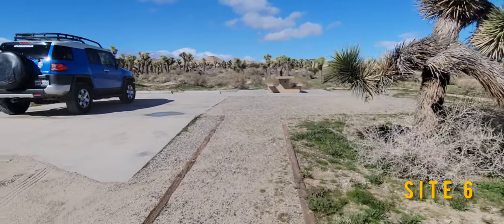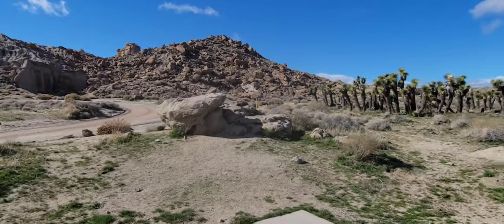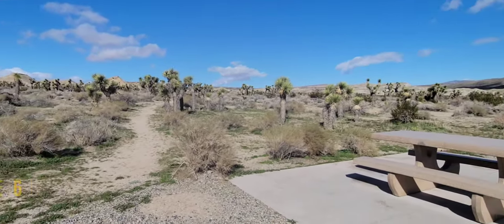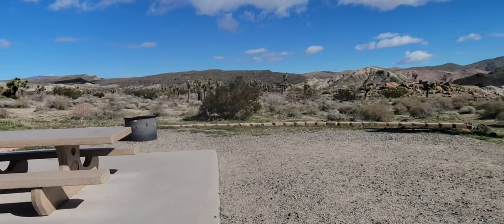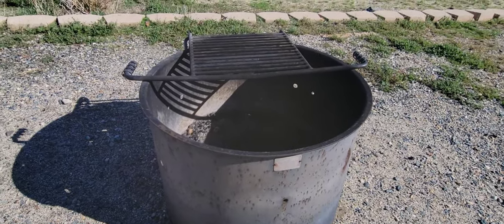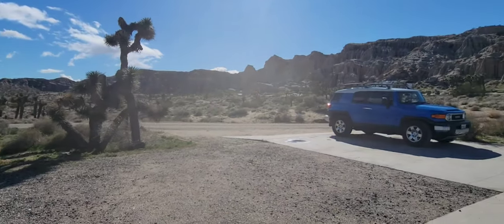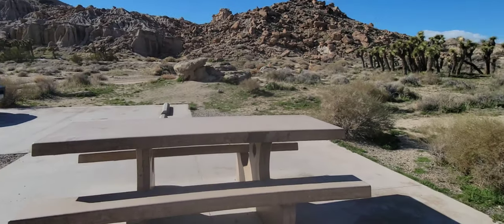So guys, I'll be checking out each campsite. There's about 50 campsites here. They're all primitive, but that way you can see which site you like. Each one is different. All sites come with a picnic table and a fire pit. Potable water and restrooms are nearby. Out here, it can get cold at night and windy, so be prepared. I'm sure if you've never visited this place, you'll love it here.